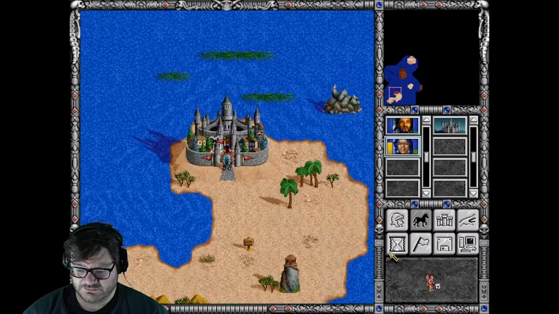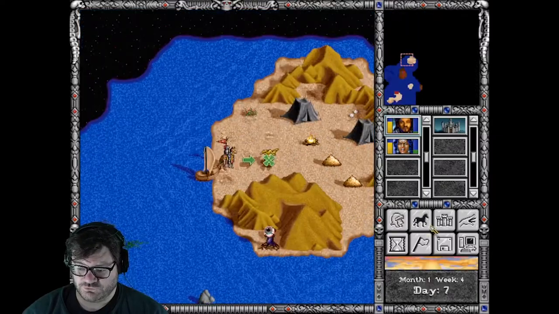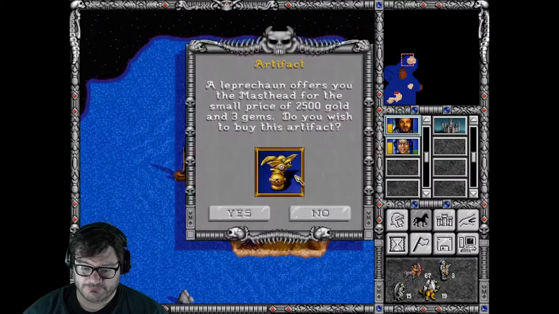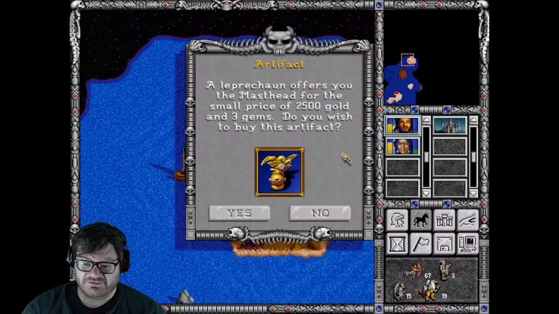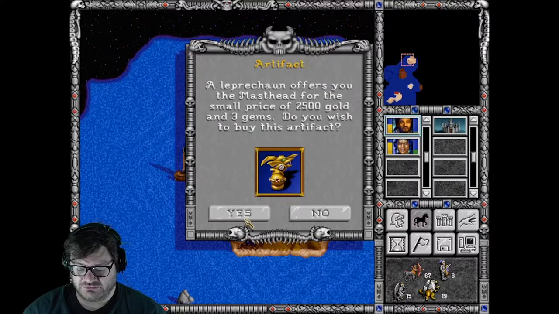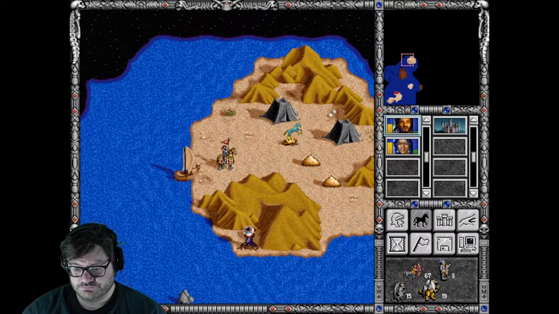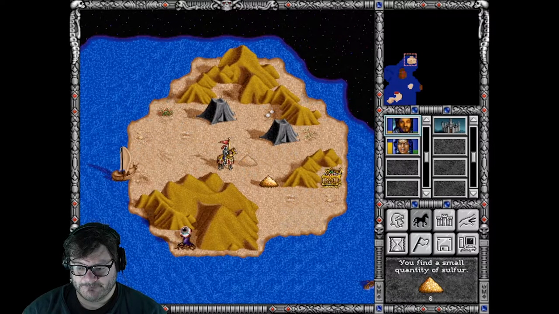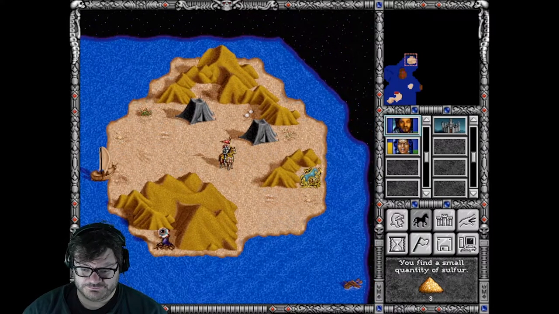This artifact does, but it scares me. Hope it's not a cursed artifact. Leprechaun offers you the masthead for the small price of 2,500 gold and 3 gems. This increases your luck and morale by 1 each in sea combat? Sure. Probably gonna be doing a lot of that.